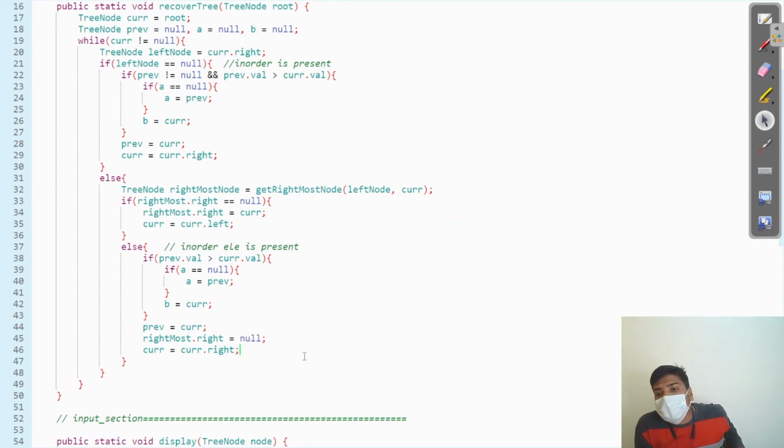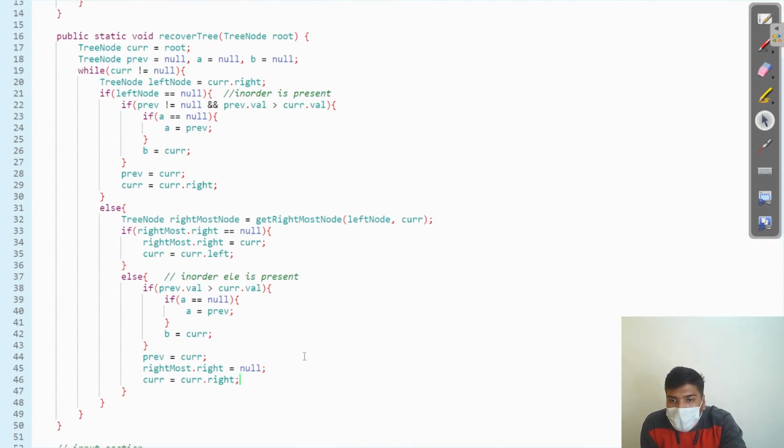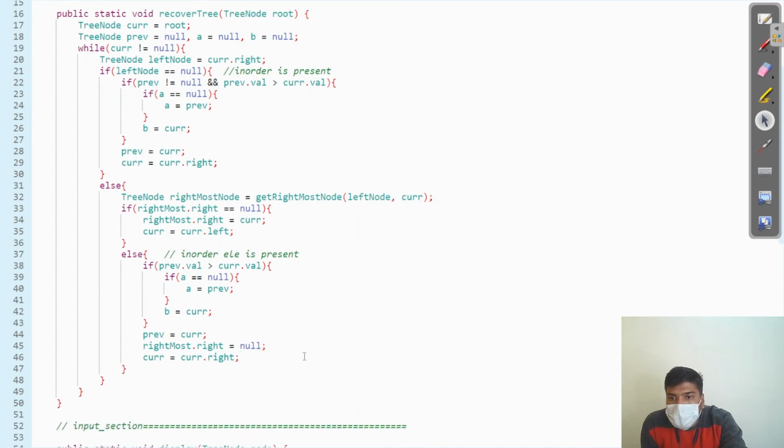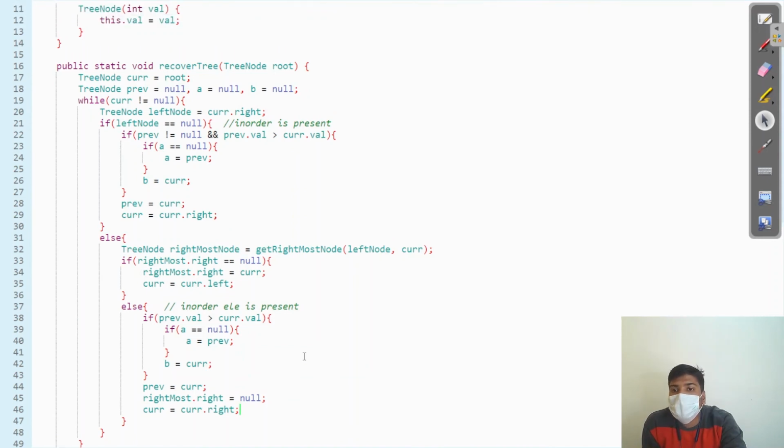And then after that, with this, I hope we are almost done. If previous is greater than current, and a is equal to null, then a is equal to previous, b is equal to current.